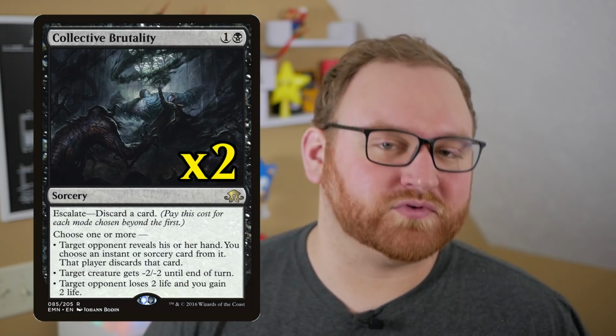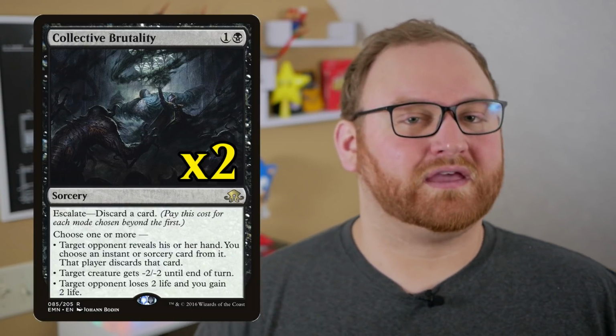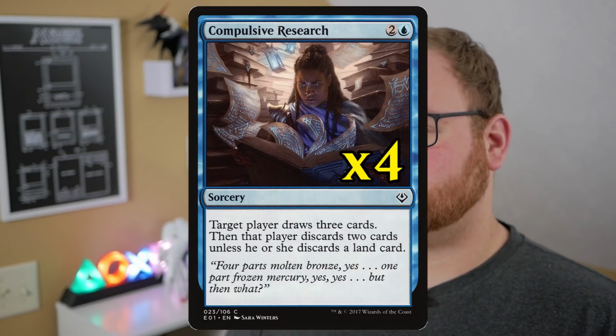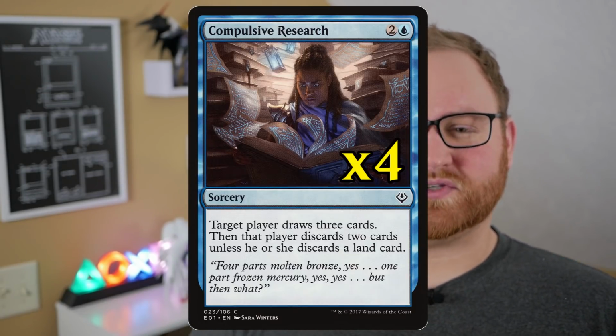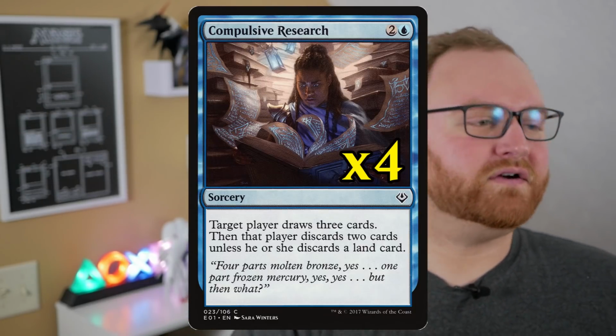We also have your Collective Brutalities. We need some discard outlets, and this is fantastic with Hollow One, discarding some cards, making Hollow One just a 1 mana 4/4, very good card overall. And an interesting card here for us because we do need some discard outlets for spells, we have 4 Compulsory Research. This is a 3 mana sorcery. We draw 3 cards and discard 2 cards unless we discard a land card, so very interesting for that.